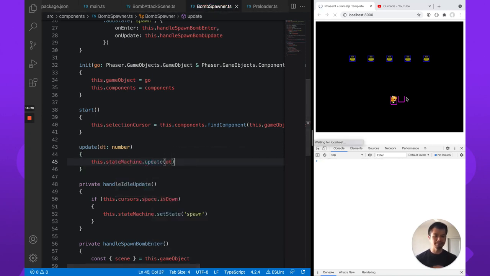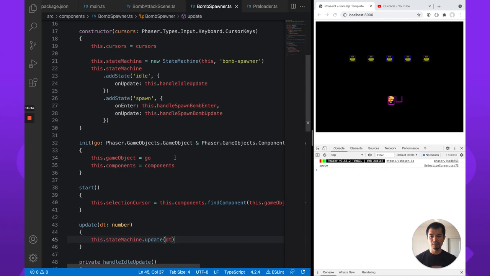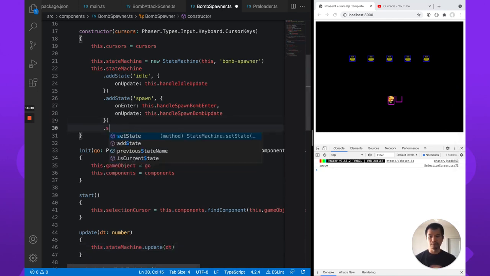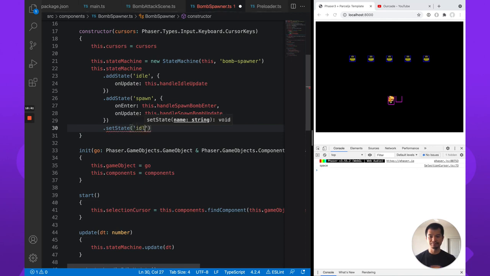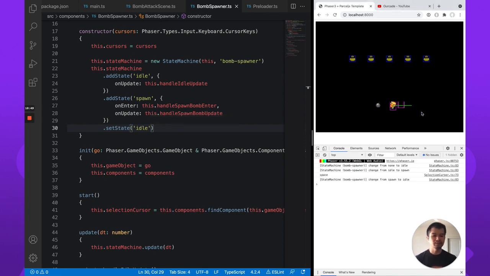All right, let's try this again. And that didn't work either. So let's see what we're missing. This.stateMachine. Yes. We want to also then set an initial state. All right, so state machine changed from no state to idle, right? We want to see these logs here. Now let's press space, and there's our bomb.